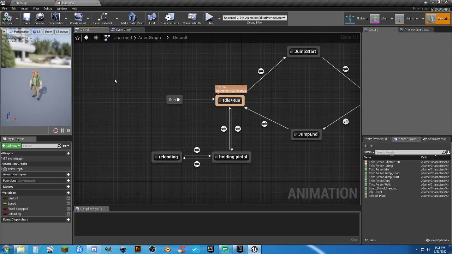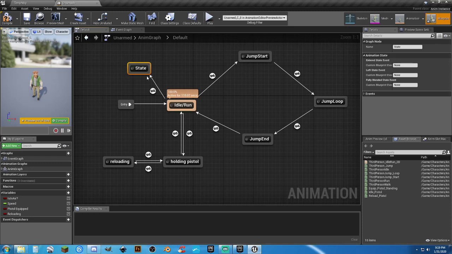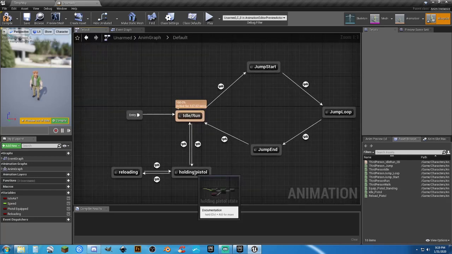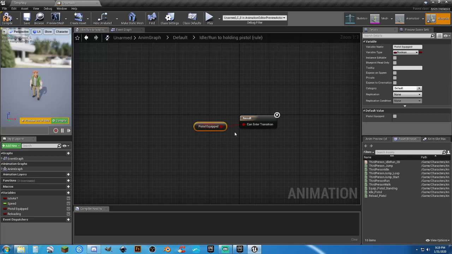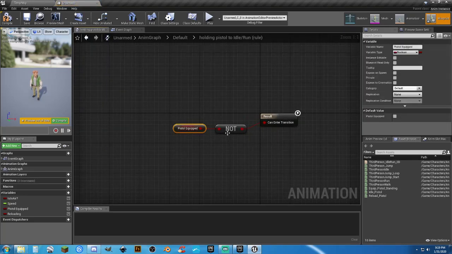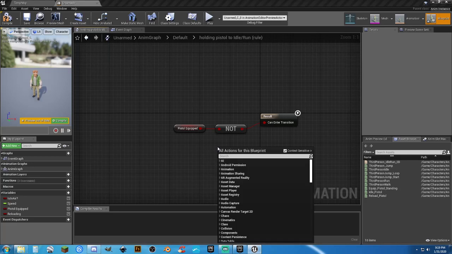Going to the default, since I'm using the default third-person animation blueprint, we needed to create a new state. And all you do is just drag off from here and select state, give it a name, and then go into it. And we'll cover this part here in just a moment. Provide the animation system for it, and then we need to know that here, the transition, if pistol is equipped, then we can do this animation. And on the return, if pistol equipped is equal to no, or just not boolean, just drag off from your pistol equipped and select not boolean, and just going to use that not boolean.